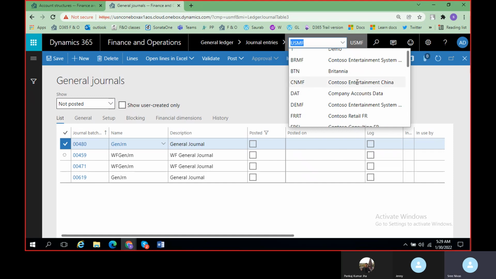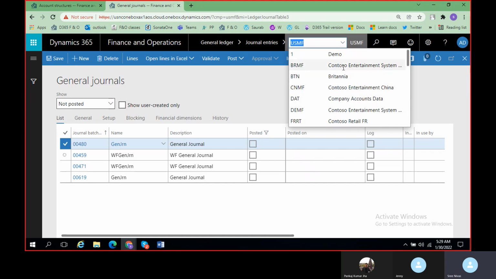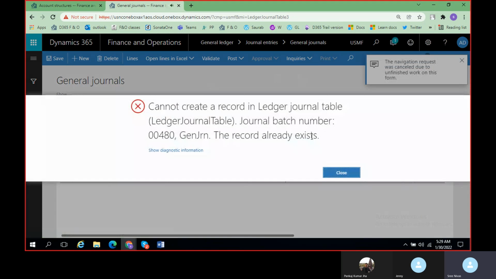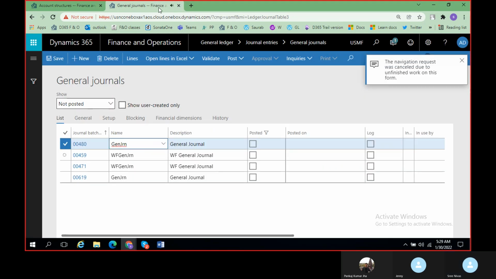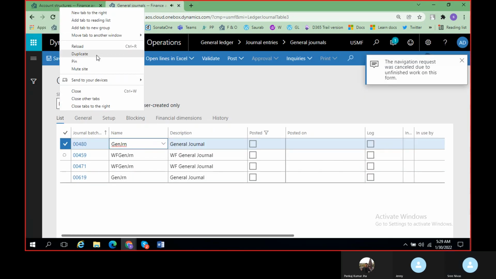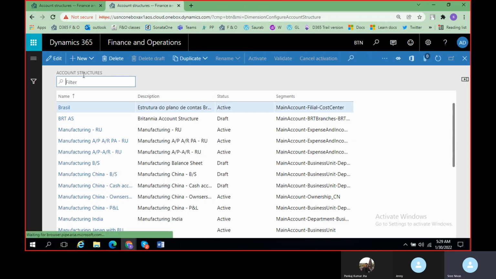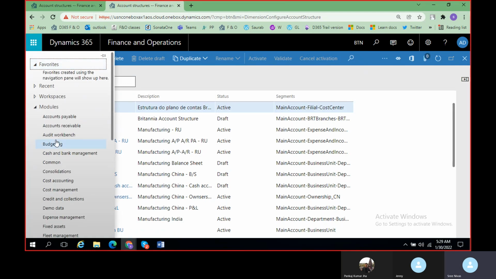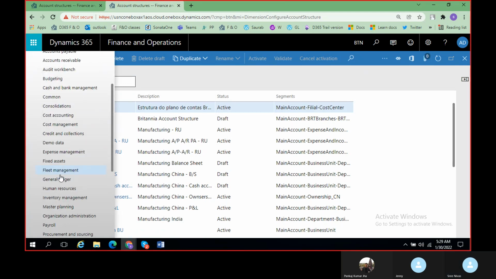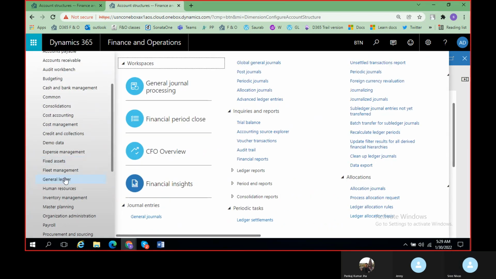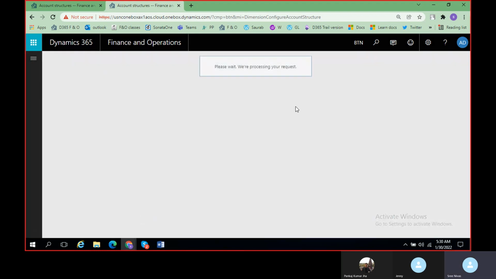I'll see if there are any other companies which allow us to post a transaction. General journals.